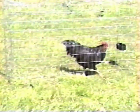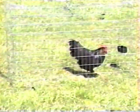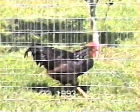I've got another brother, number 5, and he's got a little bit shorter back bird, but he's running around the yard here somewhere. And I'm going to get a shot of him in a little bit. Let's see if we go back over here to number 40. I'll zoom in on him a little bit. He's pure Hollywood.